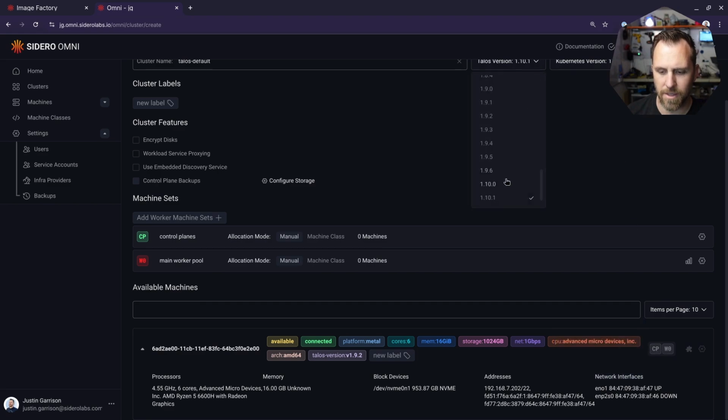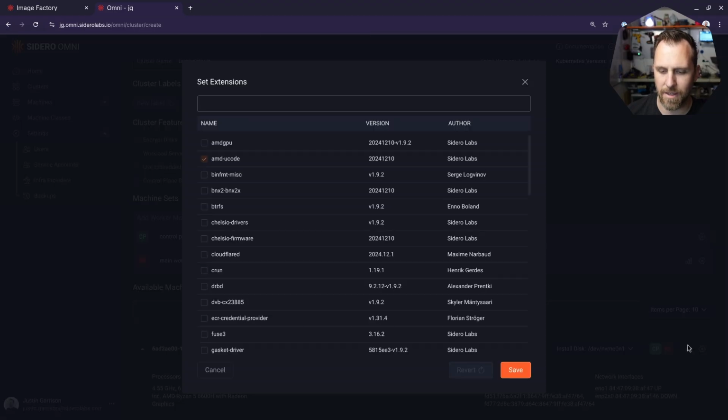In this case, I think I booted this from 1.9 installation media, so I have to select a 1.9 cluster. I get my install disk, and then I can select which extensions I want. So in this case, I did boot that machine with the AMD extension, so I already had that one on here. I could also add the AMD GPU for doing an install.